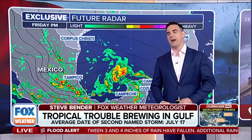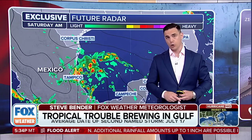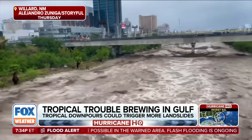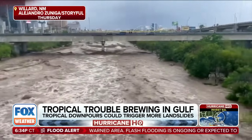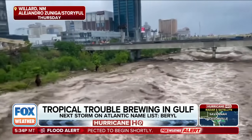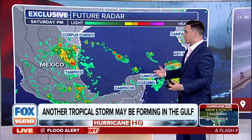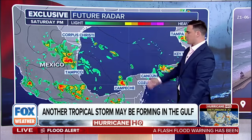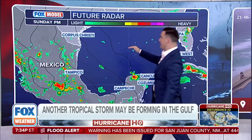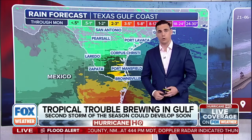The biggest impact from this is going to be the fact that it overlaps right where Alberto was. We had video of what it looked like in Mexico from that tropical storm — it sadly killed four people in northern Mexico because of raging waters from rivers that came rushing down mountains, leading to mudslides and debris flows. They're only a couple days removed and they're going to get more rain. Even though it doesn't have a great chance of truly developing into a named storm, you're still going to have thunderstorms hitting northern Mexico. Texas looks like it'll be relatively quiet, but you could still get several inches of rain regardless.